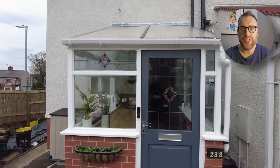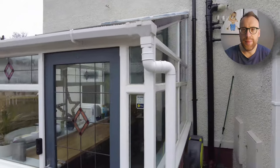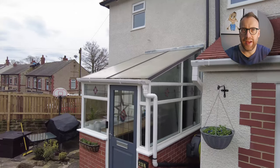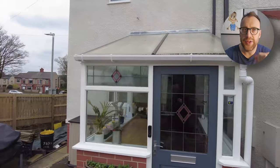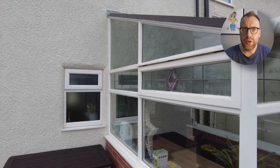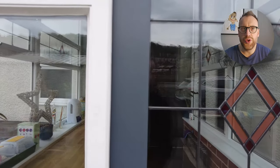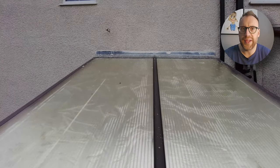So let's jump outside and first of all show you the roof as it currently stands. So we've got the porch, as you can see it's got the polycarbonate roof on there, it looks disgusting. Just a simple lean-to porch. The actual porch is wooden, and it's got a plastic frame around the top of the wood, that UPVC, with the polycarbonate built onto the roof there. So it's nice and solid, it's waterproof, it's got flashing at the top, so I'm basically going to lift the flashing up and go underneath there. So yeah, as you can see there, it's a wooden door as well, so we will be doing future work on this, so we didn't want to spend too much money on the roof itself.